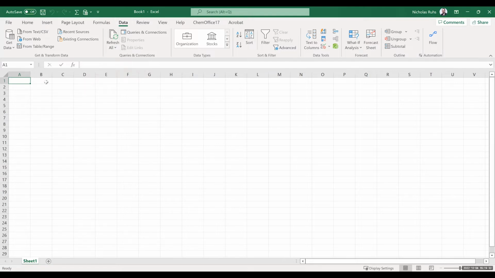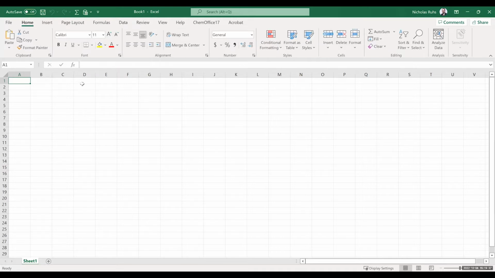All right, so we talked a little bit about the quick access toolbar. Now, before we get into utilizing our practice data set and some examples that I'm going to show, we'll go over how you enter data, whether that's numerical data or text data, into a cell. There's a couple of primary ways that you can do this. There's a few other ways as well, but I'm going to mainly focus on two.